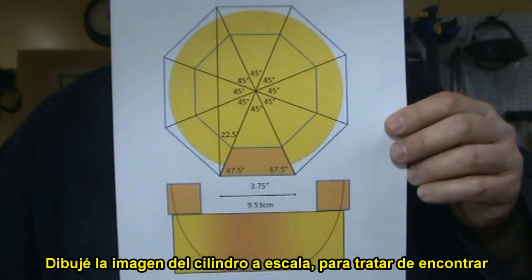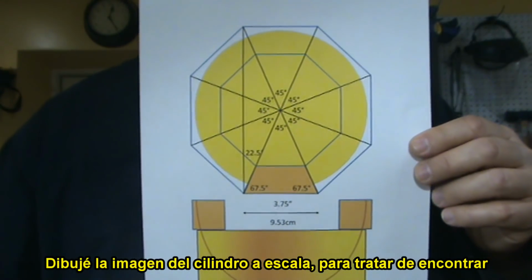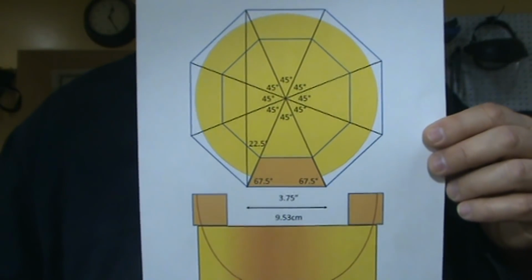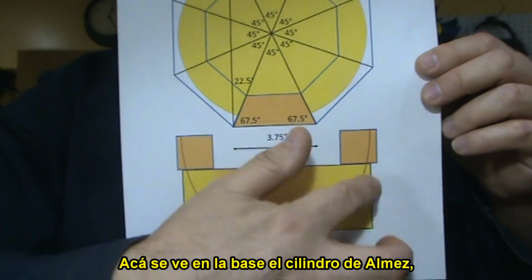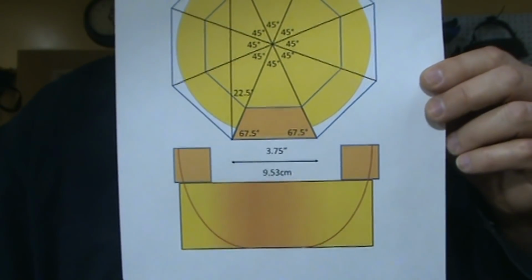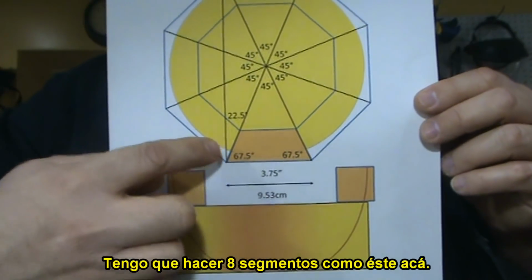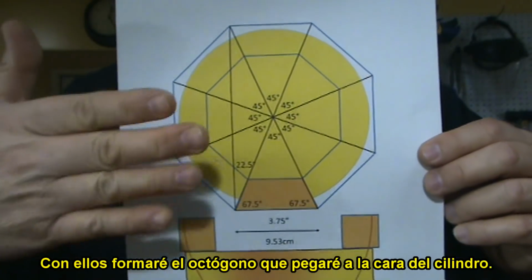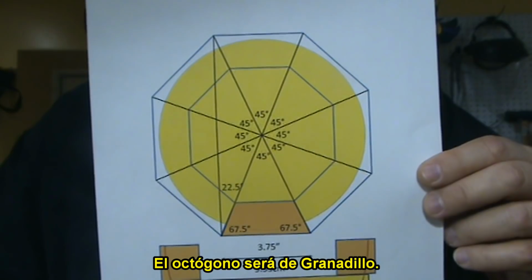I've been playing around with the figure of the cylinder to try to find out the octagon that I had to make to do the segments. The idea is this base here is going to be the piece of hackberry, and these are going to be the pieces of Granadillo. So basically I had to make 8 segments like this one to complete the octagon that I am going to glue to the top of the cylinder. That octagon is going to be made of Granadillo.